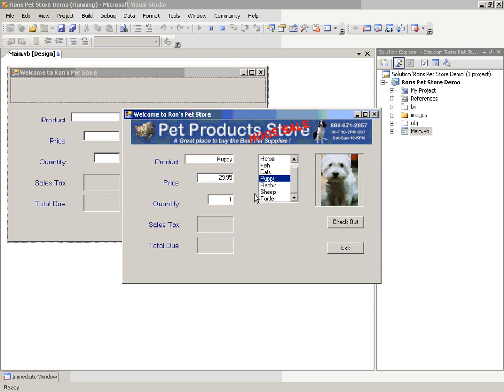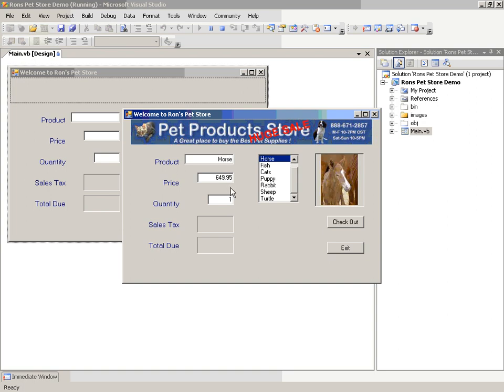These are both text boxes, and you also notice that when I started the program, I made sure that the quantity was 1. So at least they're going to buy one of these things at my store. So it just saves a little typing by my clerk. And when I do checkout, what it does is it goes ahead and computes the sales tax and the total due. And if I, of course, want to buy 10 rabbits, then it changes the values accordingly. Okay, one puppy, let's say we're having a sale, he's $19.95, so they can still change the values in the text box as my clerk can, but at least when it starts it'll have the initial pricing.